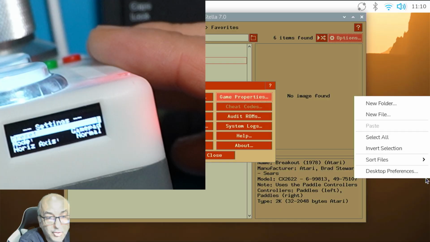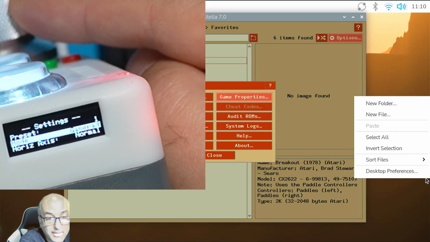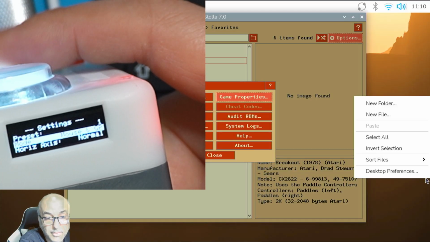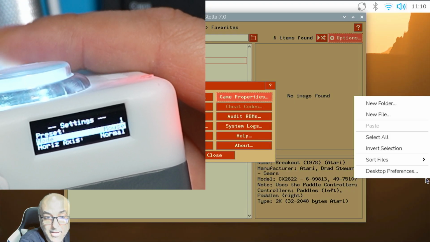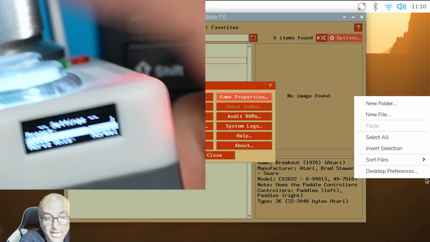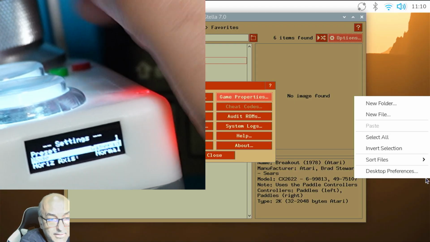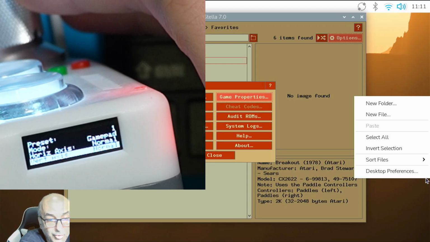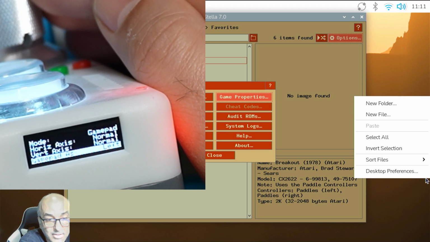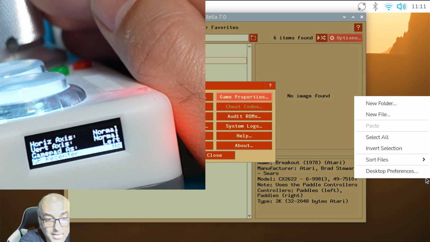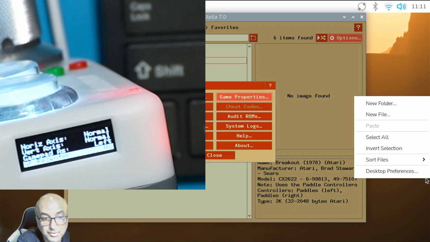So here you'll notice my preset 1 is set to gamepad. If yours isn't set to gamepad, you can just change it. Just go to here and then press the button. This will go through all the different modes. So mouse and gamepad, mouse, gamepad. So let's keep preset 1 for gamepad, and then spin the spinner to scroll down here and make sure your gamepad as is set to left. Okay, so that means the left stick on a gamepad, because that's what's going to help us control things.